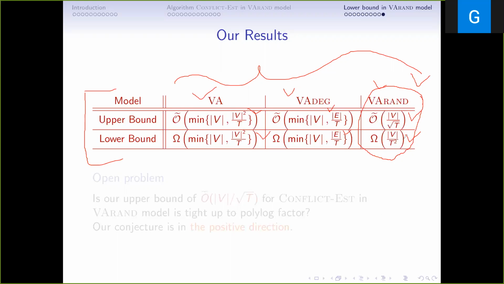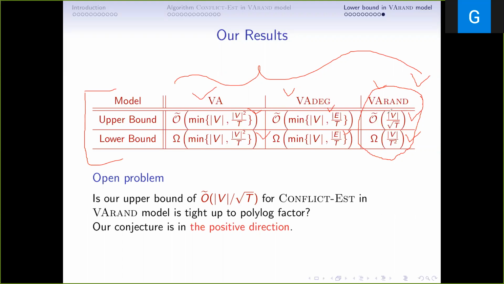So a natural question is whether our upper bound of |V|/√t is tight for conflict estimation in the random order model, up to polynomial factors obviously. This is the problem we are posing. We don't know the answer. It may happen that there is a better algorithm than our stated bound, or maybe the lower bound can be pushed up. But our hunch is that our algorithm is really tight up to polynomial factors. We'll be happy to know if the result can be improved in either direction, that the upper bound can be improved or the lower bound can be pushed up towards the upper bound we have given in this paper. We'll be happy to know about that. So thank you for listening.